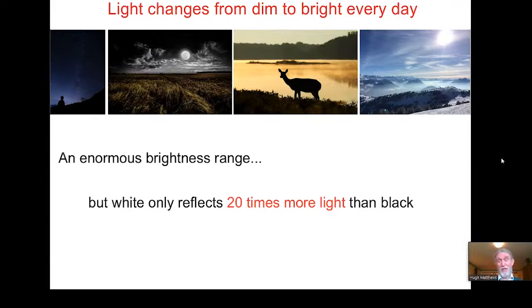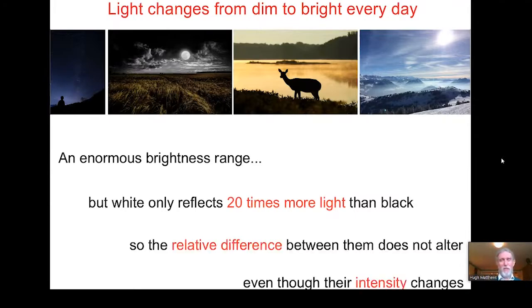If you try really hard, you might get up to 98 percent of the incident light, but that would be pushing it. Whereas a black surface, let us say the surface of black velvet, which not only is not good at reflecting light, but scatters it in all sorts of different directions, might reflect somewhere between two and five percent of the incident light. Going below two percent reflectance is very difficult. And as a result, the range of intensities we've got to cope with at any given moment is much smaller. And the relative difference between the amount of light reflected from a white surface and that reflected from a black surface won't actually change.